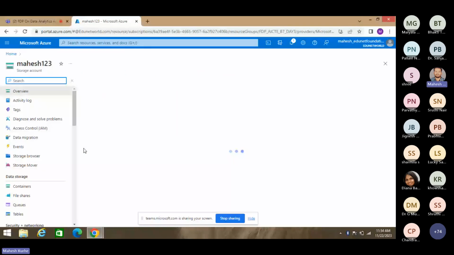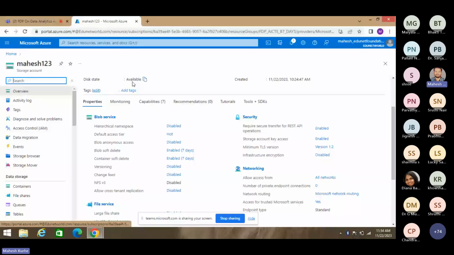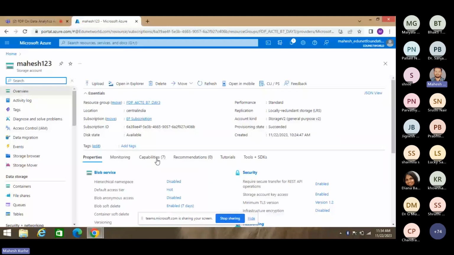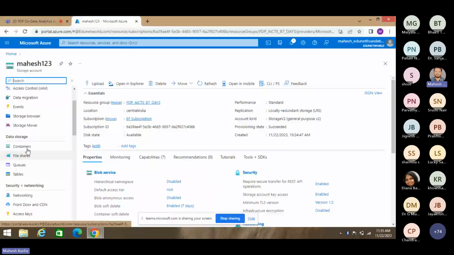These are the essential things, properties and capabilities of the storage account, and everything you can monitor from here. And this is the data storage, which has the features and applications you can make use of in the storage account.